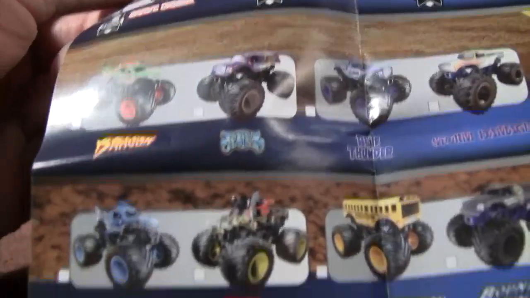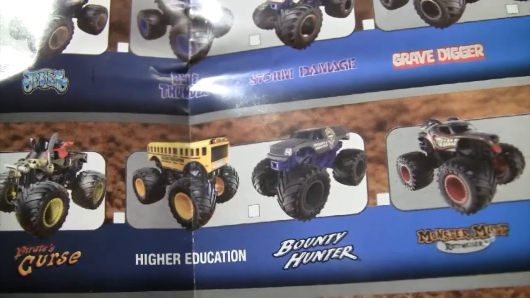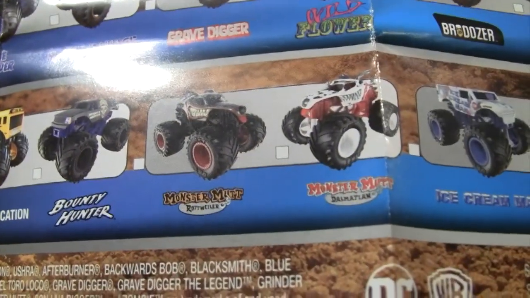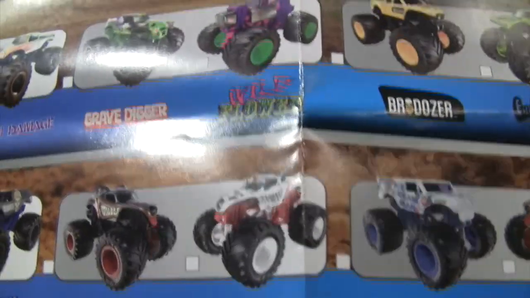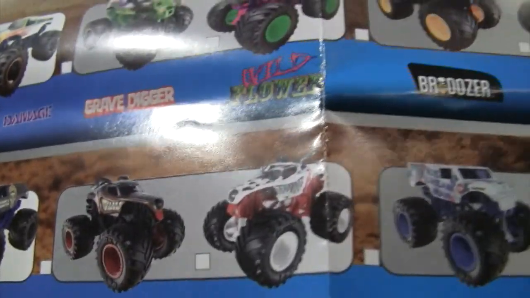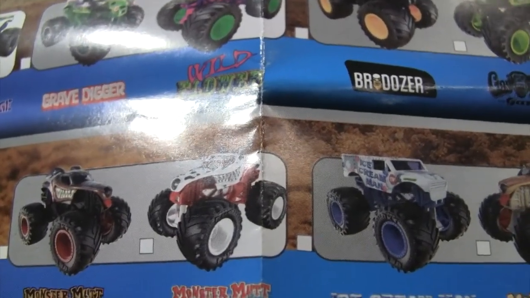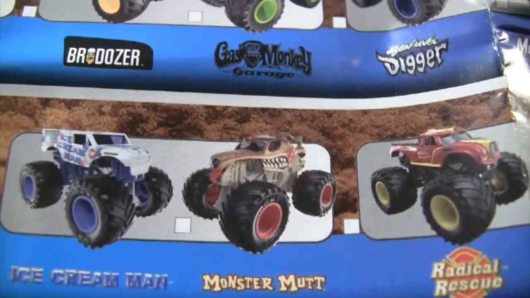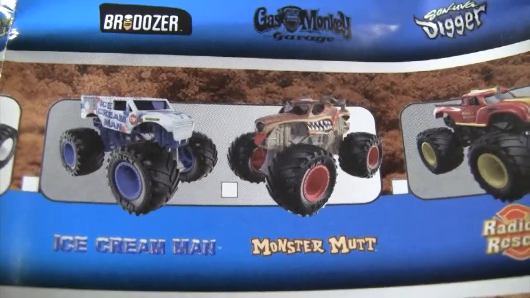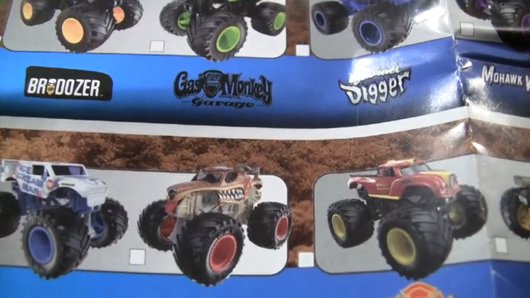Down below we have the Megalodon and Pirates Curse, Higher Education and Bounty Hunter, Monster Mutt Rottweiler with the Monster Mutt Dalmatian, a different cage for Monster Mutt Dalmatian, just a different look. It also looks like different wheels will be on it. But here is Ice Cream Man with Monster Mutt. I believe that Monster Mutt is going to look different than the ones in the singles.